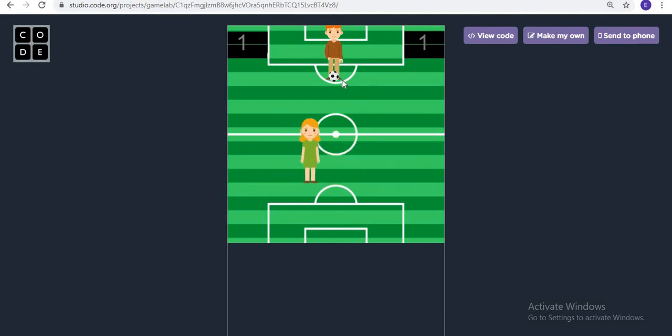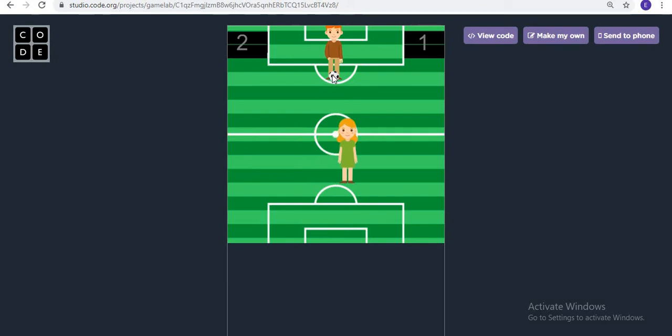As I have already told, this is a match of 5 points. So you have to play to 5 points. Now let us score 5 points and we will win. Let's have a play. And what did we notice? As soon as it touched the goal, the ball again went to its initial position.